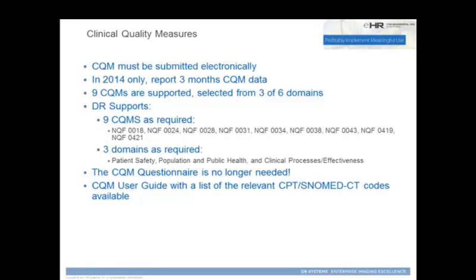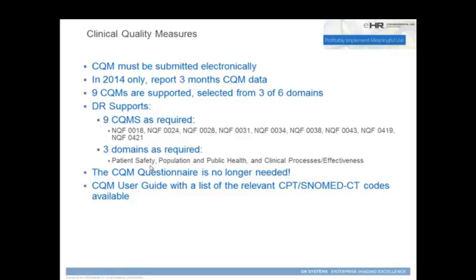Okay, so now on to the clinical quality measures. In 2014, clinical quality measure is no longer a core objective requirement. It's now a standalone requirement. They must be submitted electronically and also reported 3 months of data for this year. DRSYSTEMS supports 9 clinical quality measures selected from 3 of the 6 domains that are listed here.